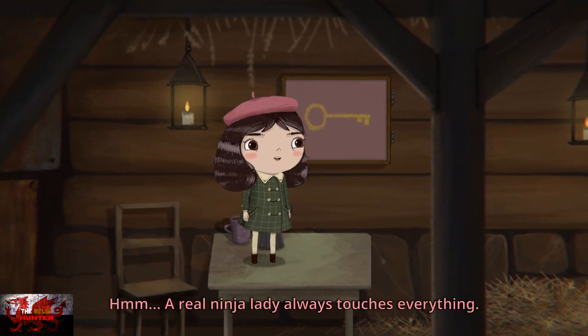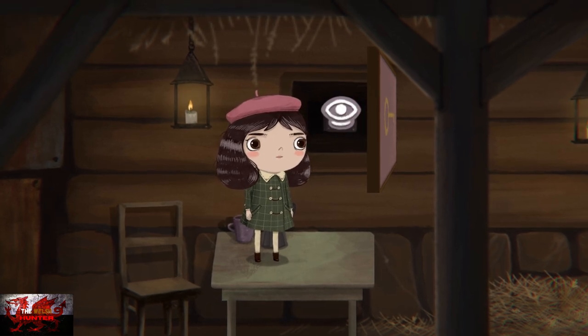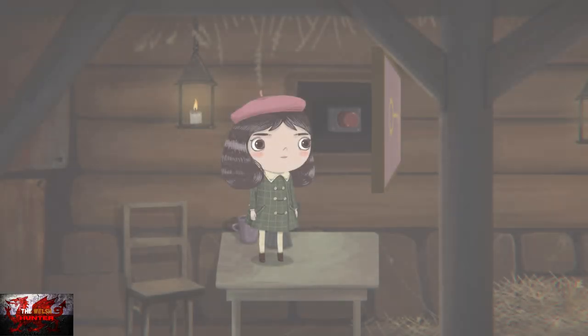So, interact with the chair. We're going to get up on the table. We're going to interact with the painting and push the secret button. Shh, little butt crack. So, of course, we're going to push the button.